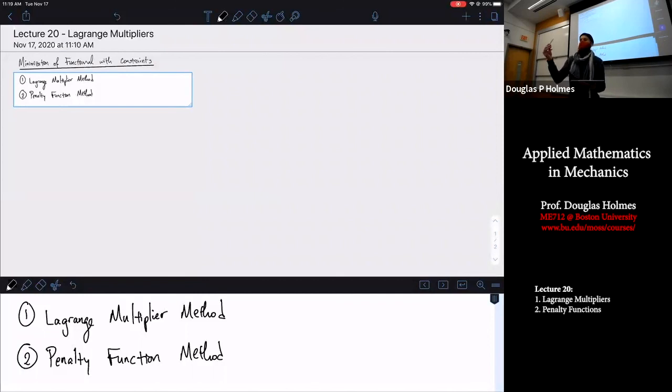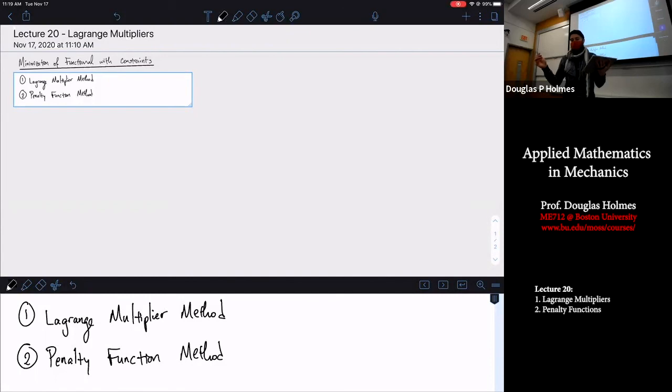So you have an object that's going to come and interface with a surface. And what you do is you basically say, all right, this object can go anywhere, but if it goes past here, there's going to be something that's pushing back on it that penalizes the energy of it trying to go through the table. So it helps with various contact problems.